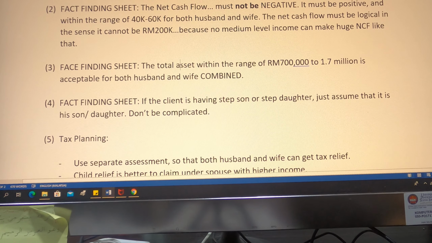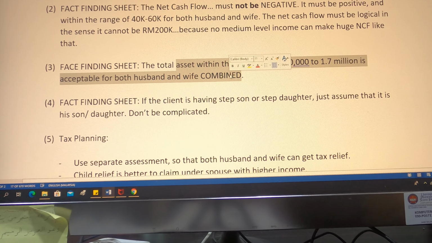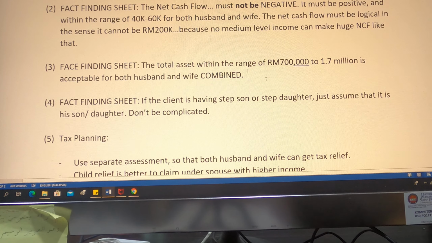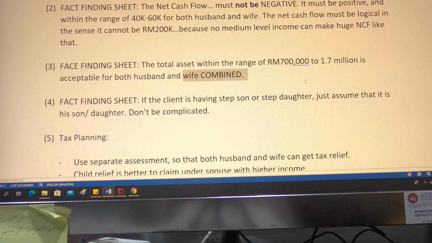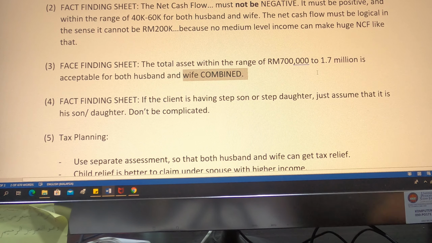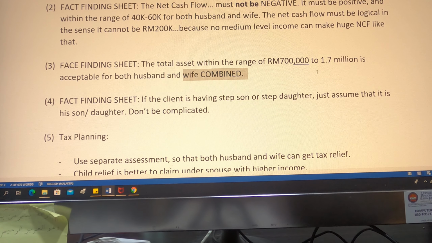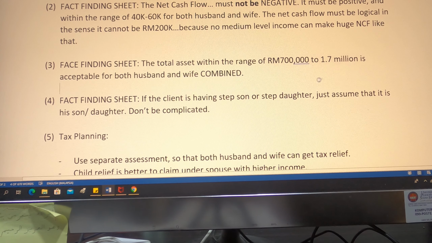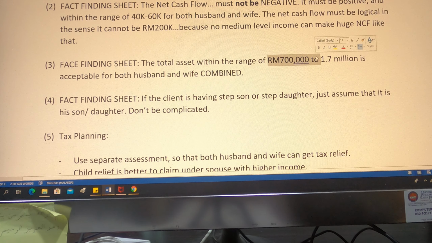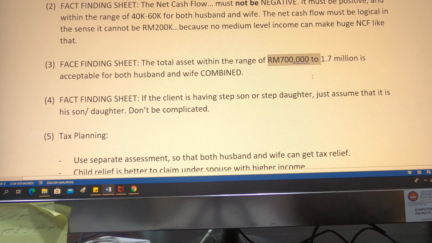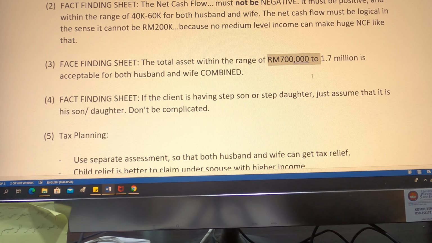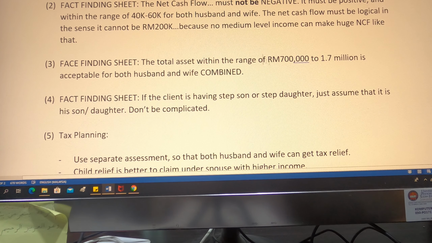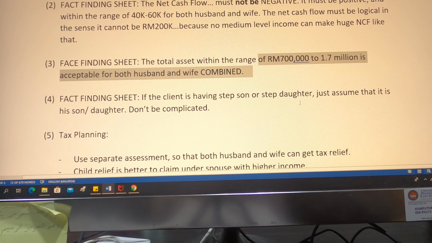Some students were asking me whether the total asset is okay. If it is 1 million, then I said that it is okay. I have seen the combined total asset of previous students, they used like 1.7 million, and certain students used 1.9 million, also with no problem running the project paper. So if your combined total asset, husband and wife, is within this range, it is fine. I've seen other students make it like 750,000 and it has no problem; they can still work on the project paper. So in my personal view this is an acceptable amount.